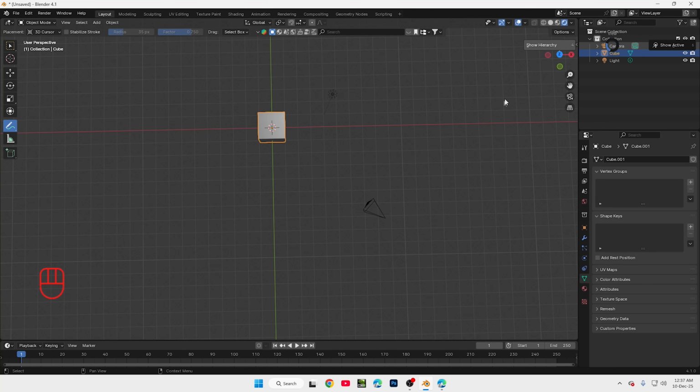This is the scene collection. In the scene collection, everything you do will be stored here. You can also hide objects here. In short, everything you work on in Blender will be in this panel.